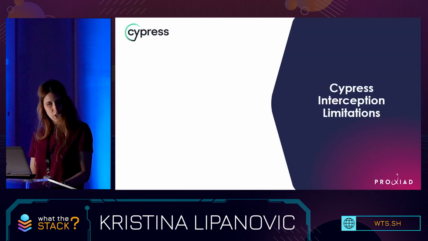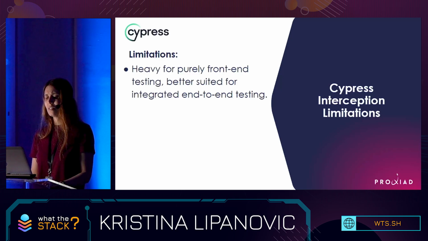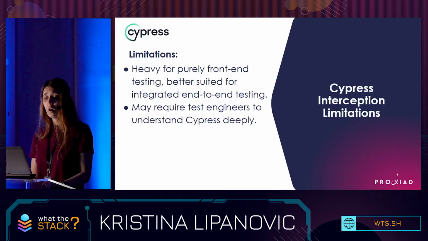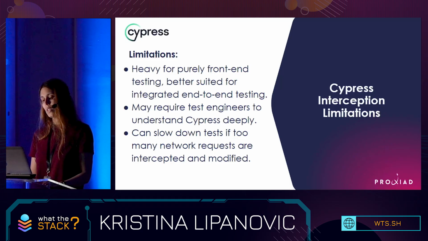Of course, there are limitations, as with any tool. It's pretty heavy for purely front-end testing. It's better suited for integrated end-to-end testing. It may require test engineers to understand Cypress deeply, so there is also a learning curve. And it can slow down tests if too many of these network requests are intercepted and modified. But all in all, it's a pretty neat tool for test automation. And of course, if you have issues with the back end and if you have edge cases that you cannot easily replicate, it's the best it can be.